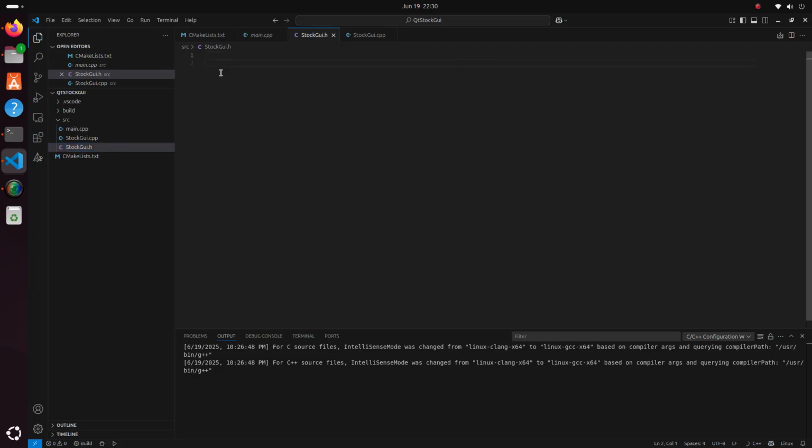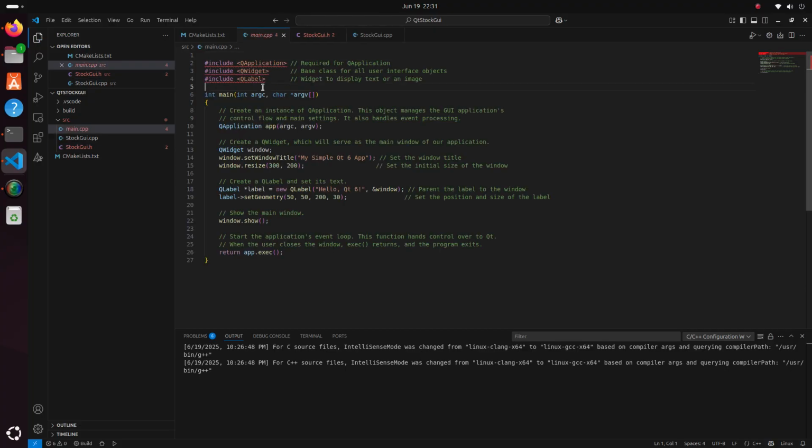So inside of here, we're going to have to include our Q main window, and then we will create a class called stock GUI that inherits from Q main window, and that will be it for now.